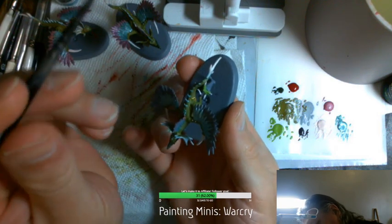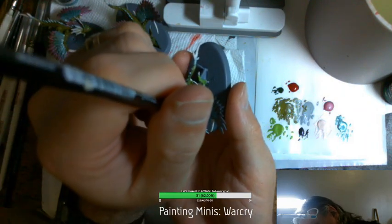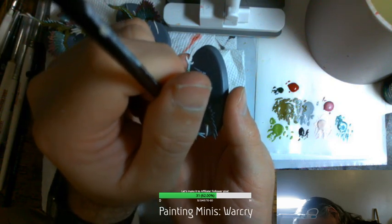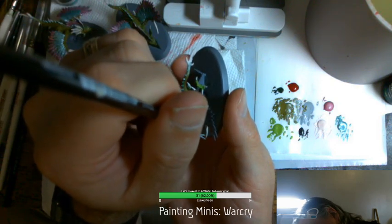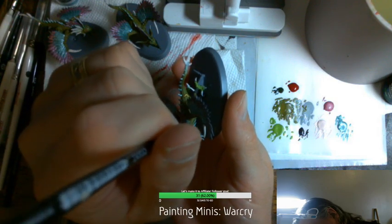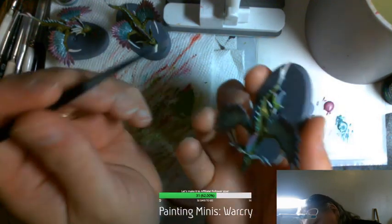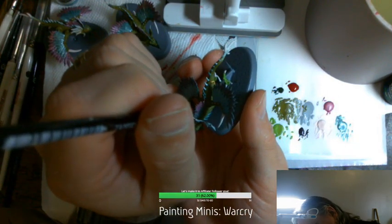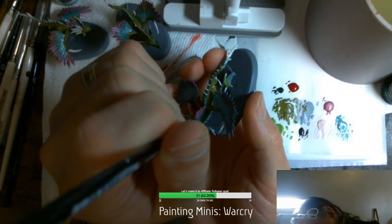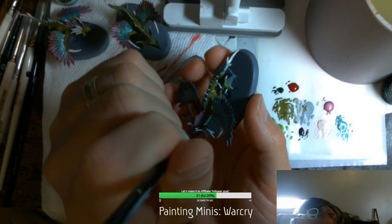Some good practice in on my wet brushing technique. Slowly getting better at that. But definitely practicing new techniques is part of what this stream is all about. So I'm glad I got to do work on that. Every day I feel like I'm getting better, accomplishing more with my painting.